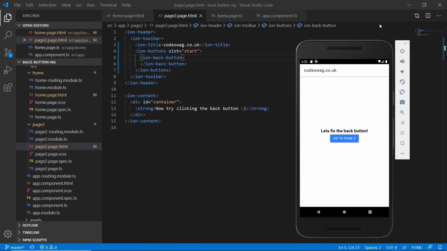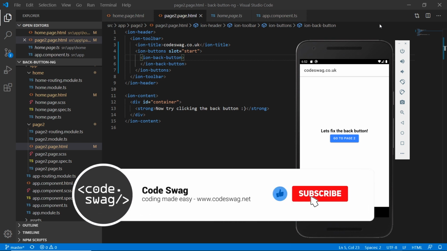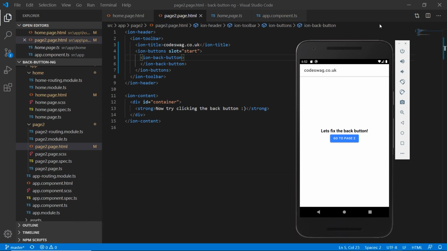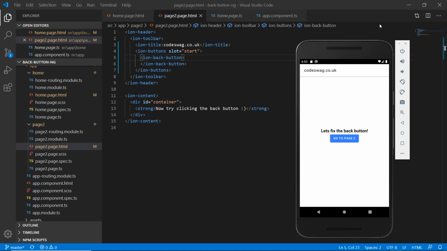This episode is all about the Android hardware back button. We're gonna look at how to get the hardware back button working, how to use the back button to exit an Ionic Angular app, and finally, how to add and customize a back button to the toolbar. This video will be focusing on the back button in Ionic Angular apps.